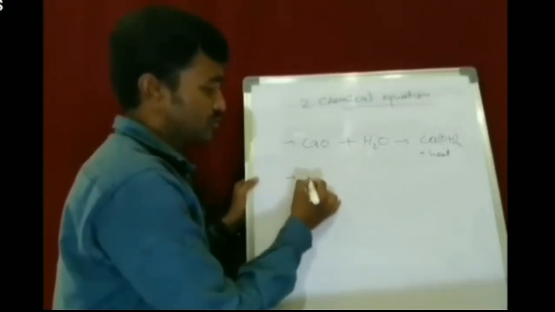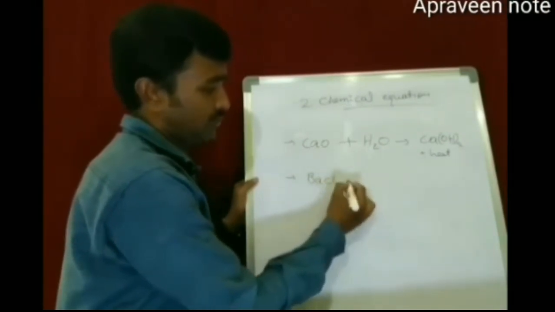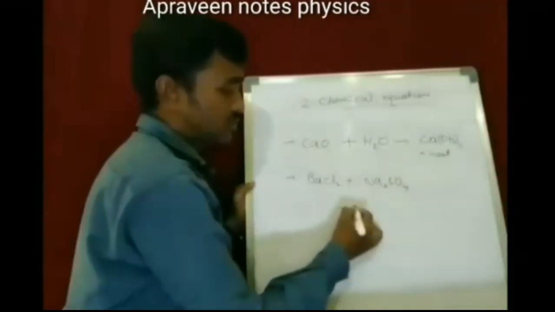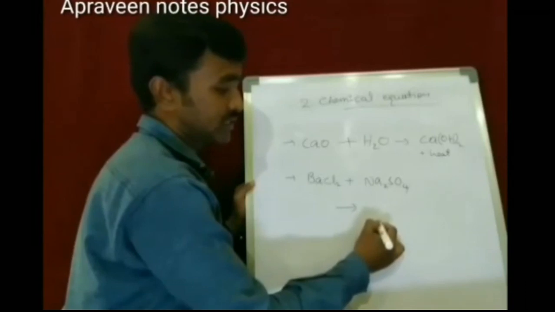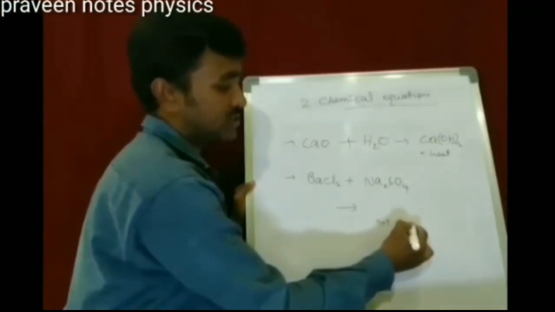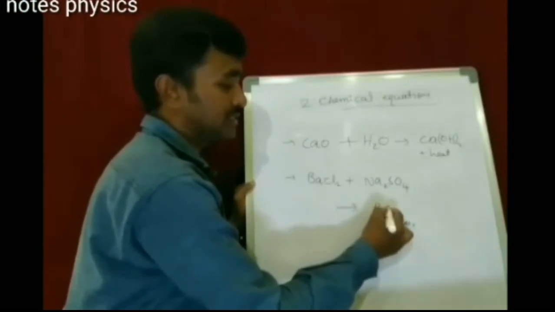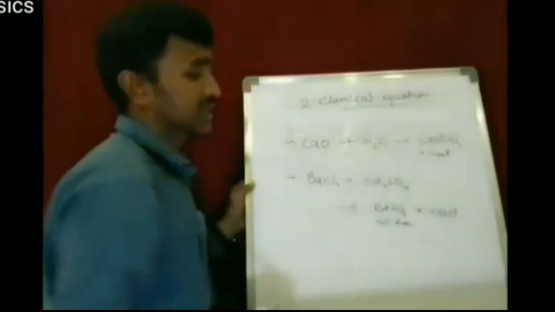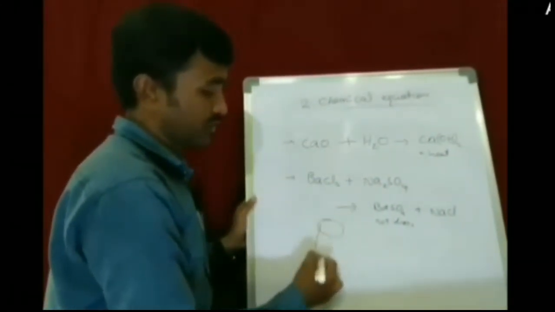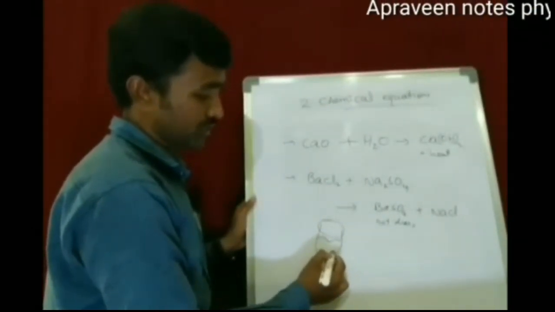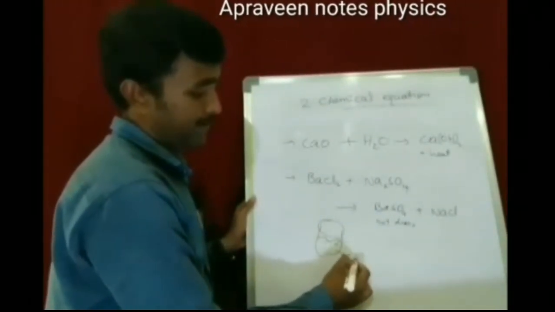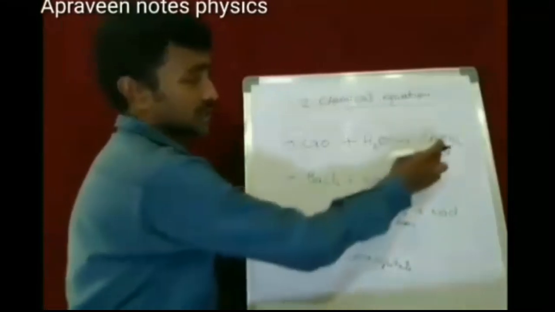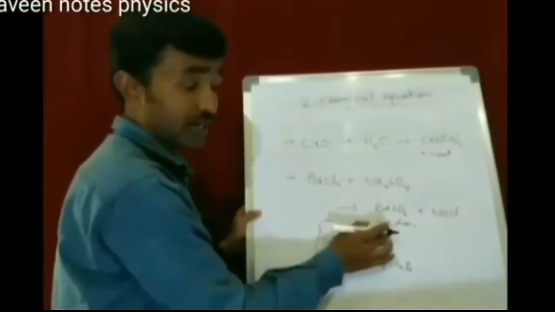Likewise, suppose barium chloride is added to sodium sulfate. It produces an undissolved material that remains as a solid at the bottom of the beaker, which is barium sulfate, and a liquid NaCl floats on it. That undissolved material which remains at the bottom of the liquid is called a precipitate. The precipitate color is white. So reactions may sometimes produce undissolved material.